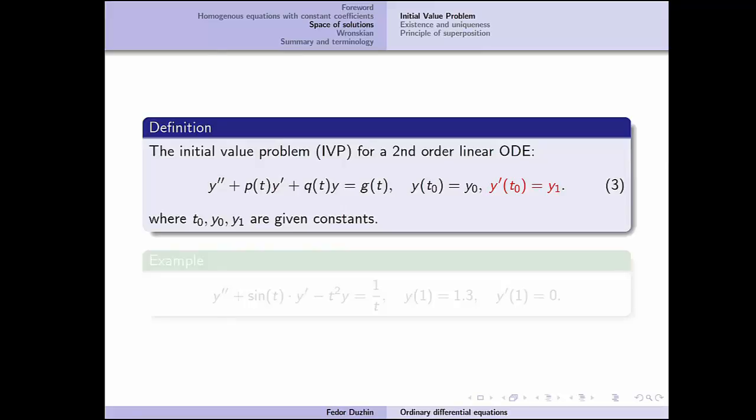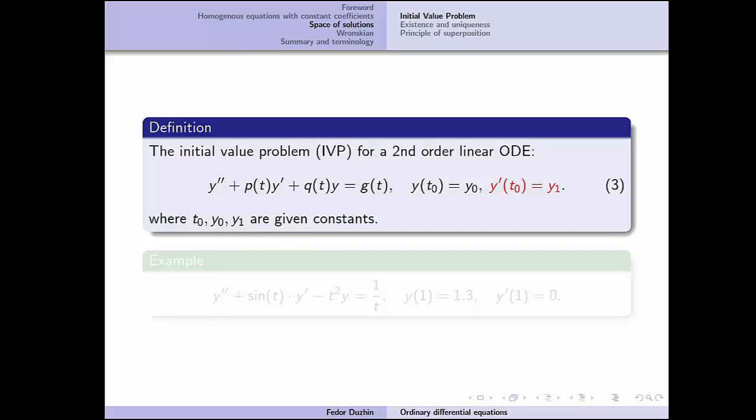Now we are going to talk about the space of solutions of a second-order differential equation. So the word space here is exactly the same as in linear algebra. So it is going to be a vector space. So first of all, notice that the initial value problem for a second-order differential equation is similar, but at the same time different than the initial value problem for a first-order differential equation.